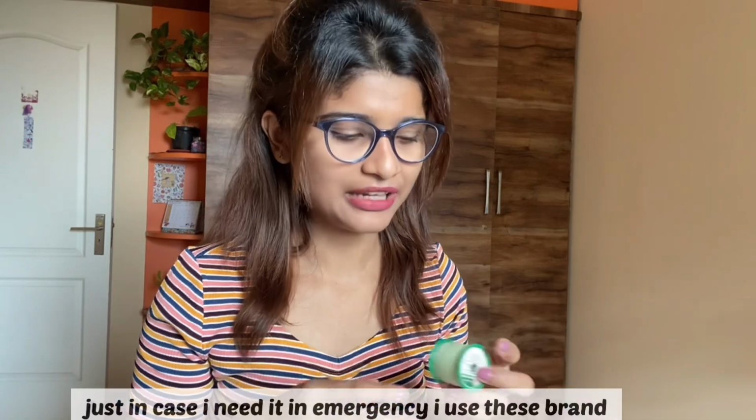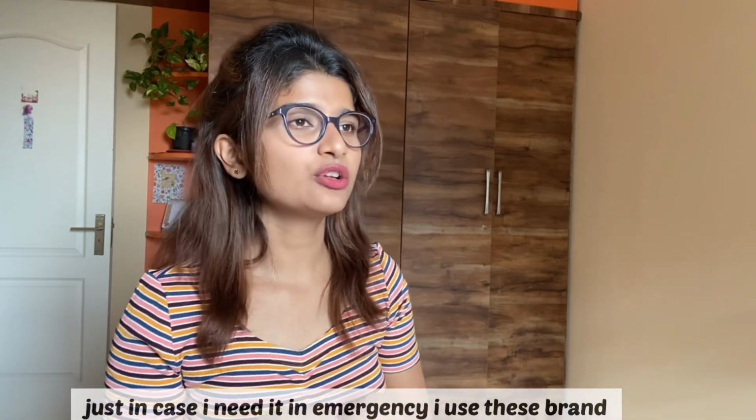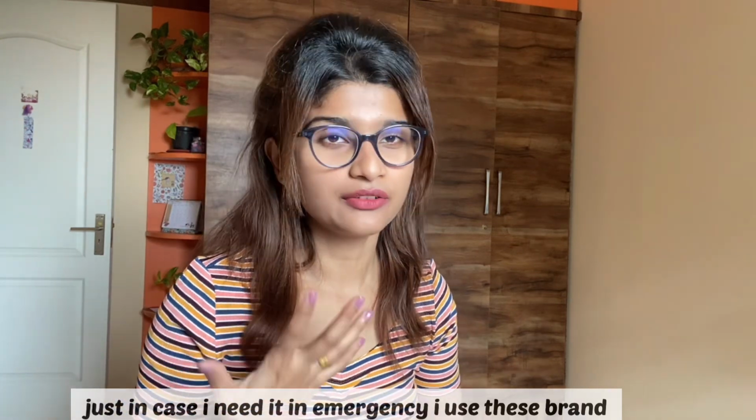So yeah. And since you guys keep asking me about face razors and all, I just thought of giving this update. Coming to the face razor, I use one from the Miniso brand, and also I use a face razor from Health and Glow. So these are the two razors which I use.